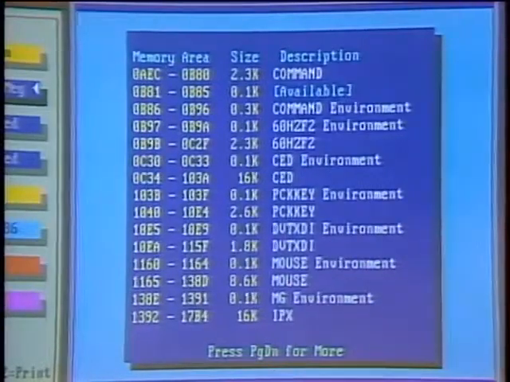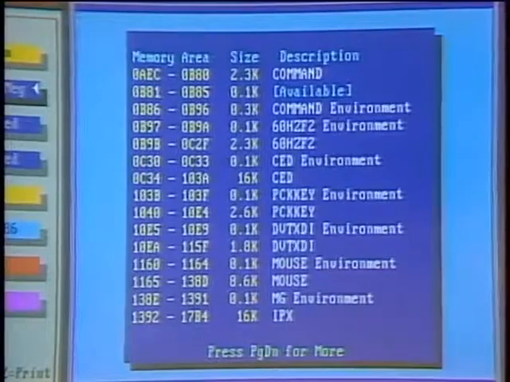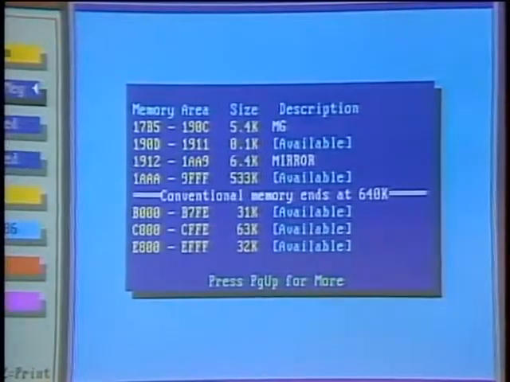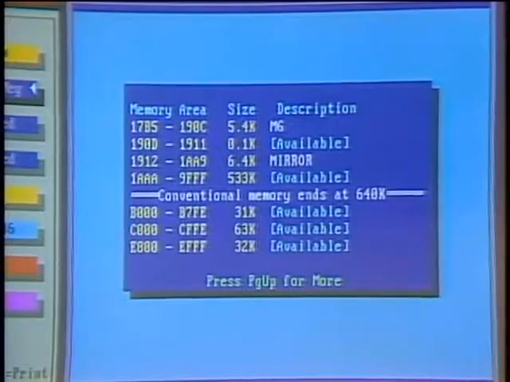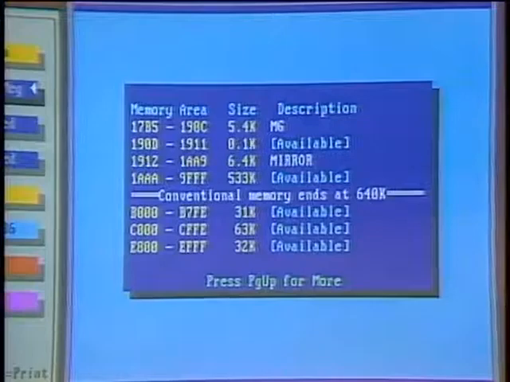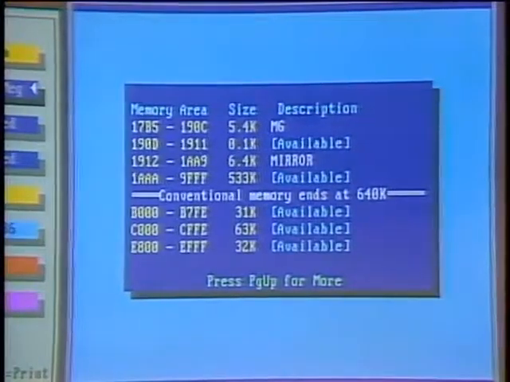Well, all these little programs are loaded in there. I actually have a network driver here, a mouse driver, some other special things. In fact, there's also a disk cache and an ANSI.SYS driver and stuff like that. You try to load software, it says not enough memory, and you say, what do you mean not enough memory? I got all kinds of it, but you need it below 640K, and there's lots of other stuff in there.